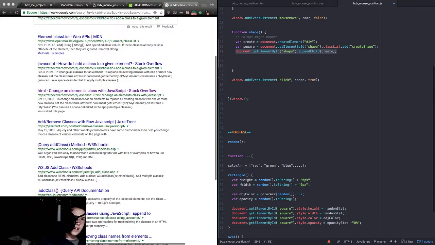So I need create and shape, a mesh. Create is a new div, and it will put it inside shape, but I need to add the class list to have the red square show up.